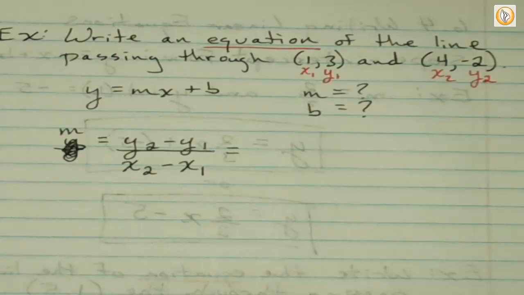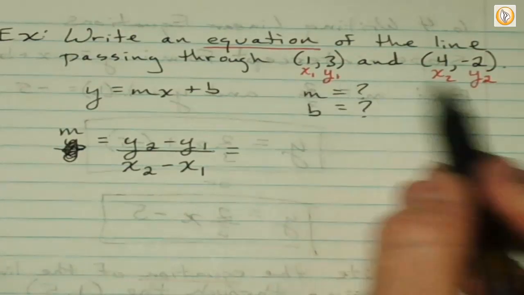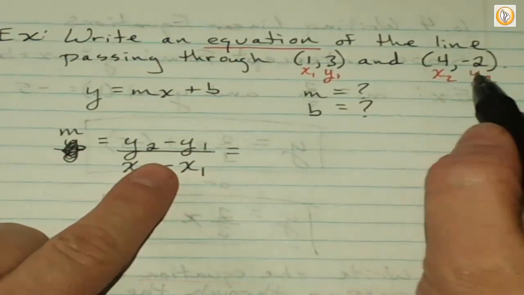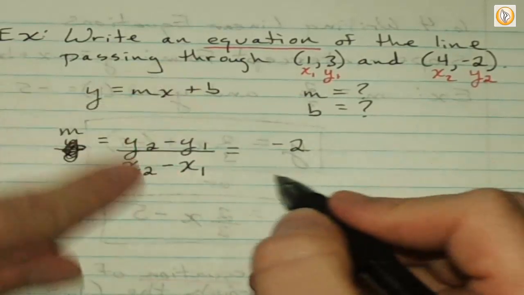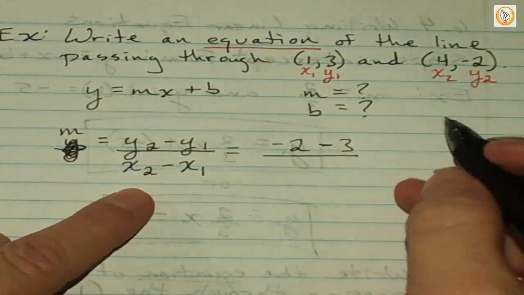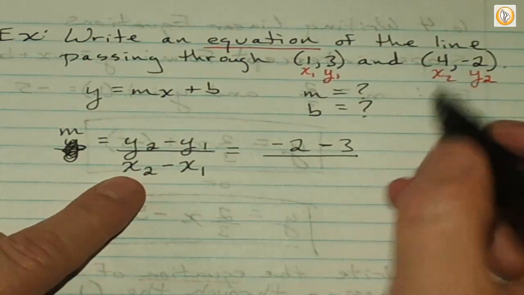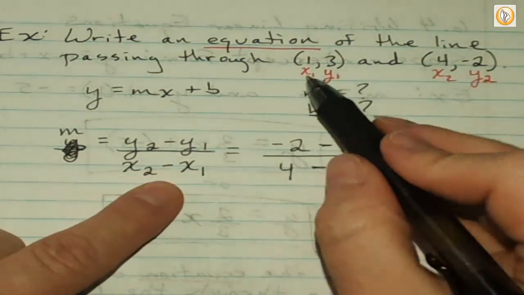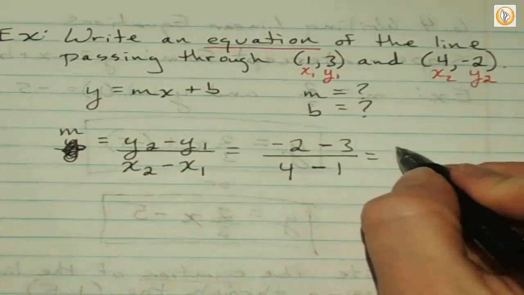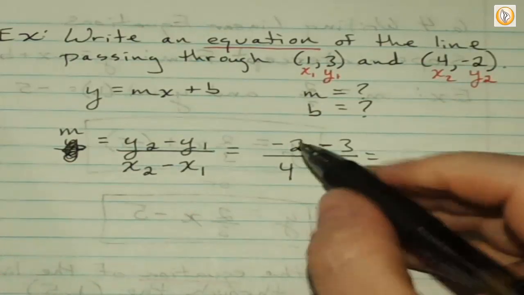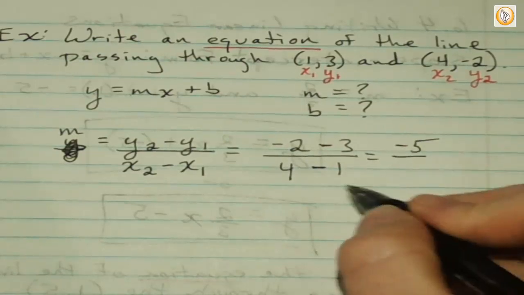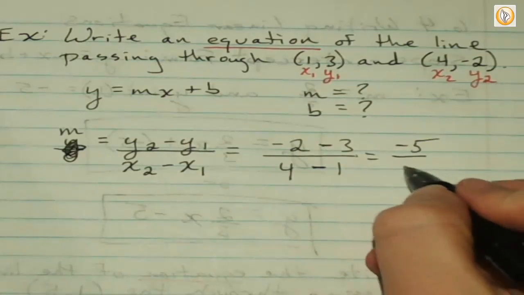Okay. I always tell my students to go ahead and write that underneath there, like I told y'all, so that no one gets confused. Let's plug in the information. We have -2 minus 3. If you have questions where I'm getting this, you need to raise your hand. X2 is 4 minus X1 is 1. -2 and -3 is what, Keith? -5. What's 4 minus 1? 3.